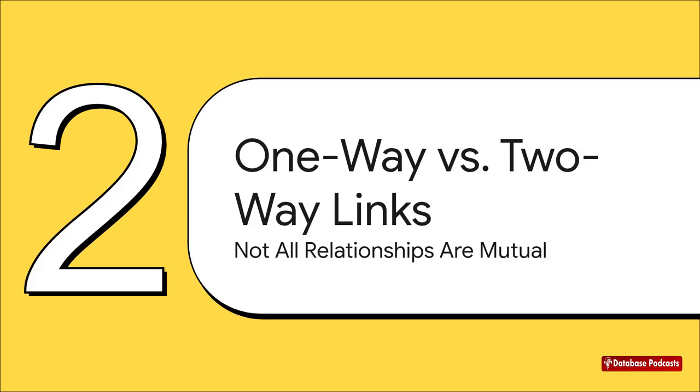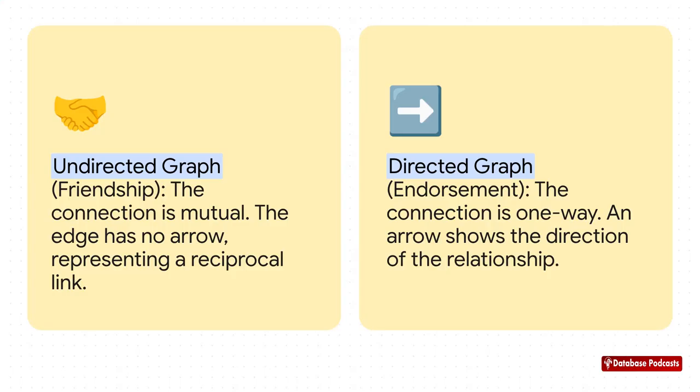All right, that works perfectly for friendships, right? They're usually mutual. But what about all those relationships that are kind of one-sided? I mean, does every connection have to be a two-way street? No way. In this slide, wow, it just perfectly illustrates the difference. On the left, we have an undirected graph for a mutual thing like friendship. See? No arrows. But on the right, we have a directed graph. Think about it like a professional endorsement on a networking site. One person endorses another. That little arrow shows you the direction.